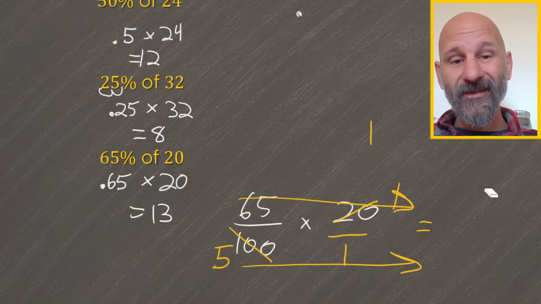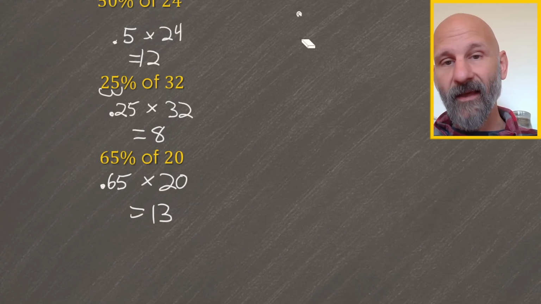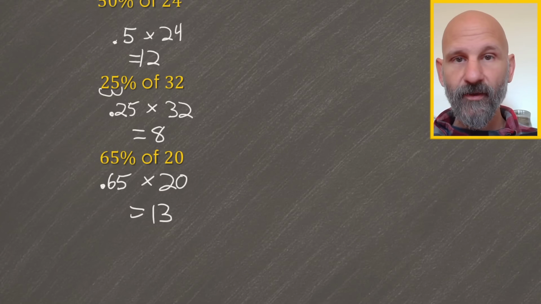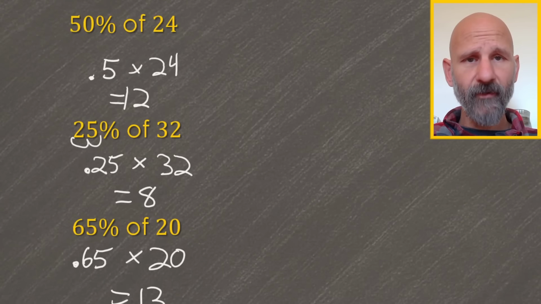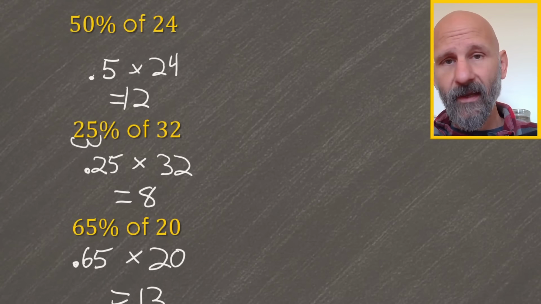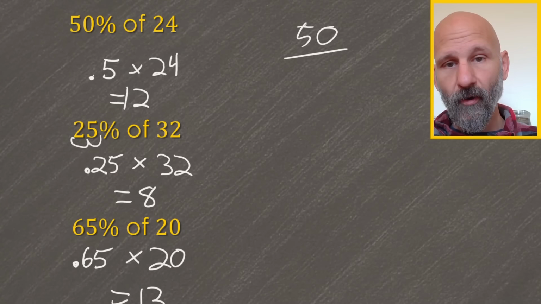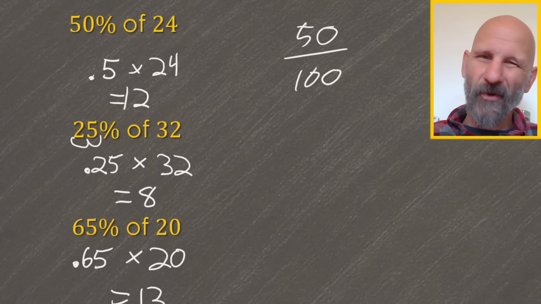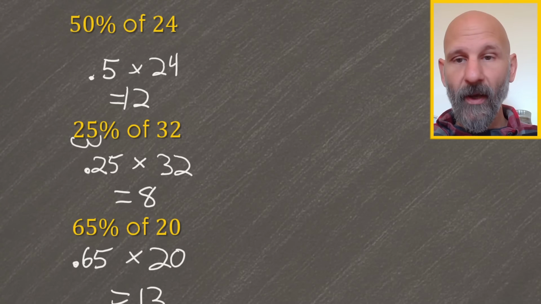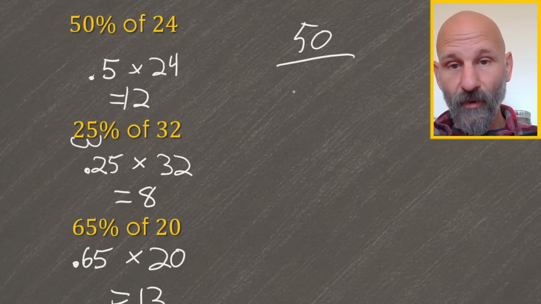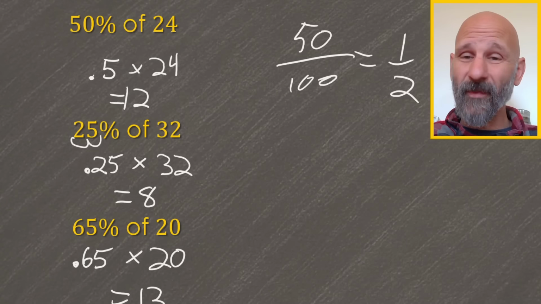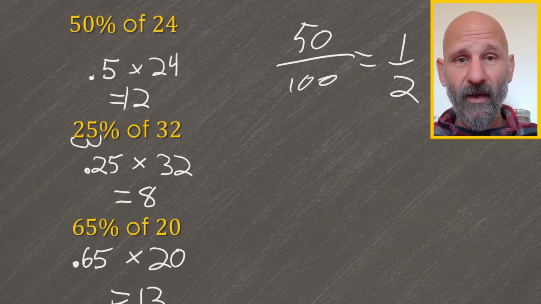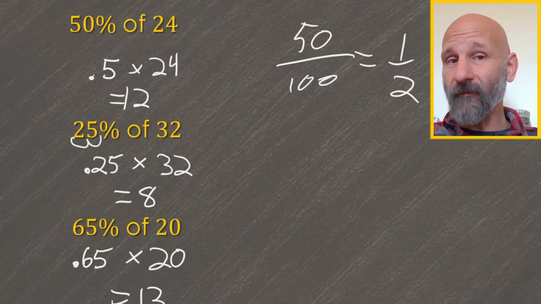Okay, so if you have some things memorized, it makes the hacky methods go way faster. In this case, let's look at 50% of 24. Well, 50% is half. Remember when we did the fraction method, we did 50 over 100, and I didn't reduce. If I would have reduced, it would have made it a lot easier. But if you do know that 50 over 100 equals 1/2, that means I'm just taking half of 24. Anytime you take half of something, that same thing is dividing by 2. So this top one would have been way faster if you just did 24 divided by 2.